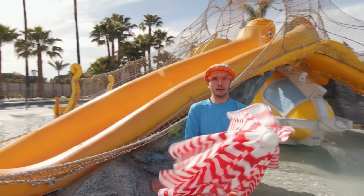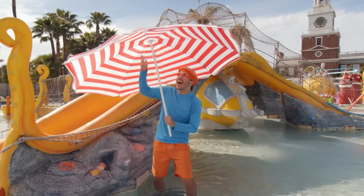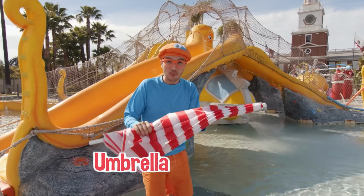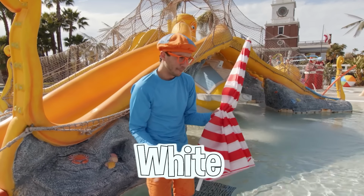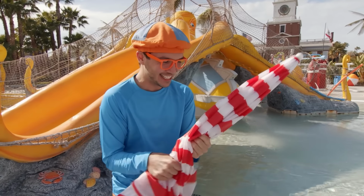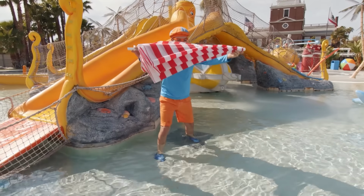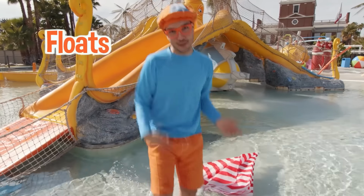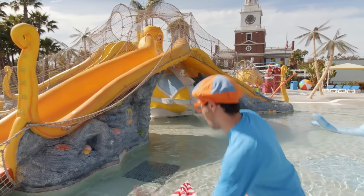Look at this. Whoa, it's really shady now. This is an umbrella and it's red and white. It looks like a really tasty candy cane. I love candy canes. Let's see if it sinks or floats. Whoa, it also floats. Let's see if we can find something that sinks. I bet we will.